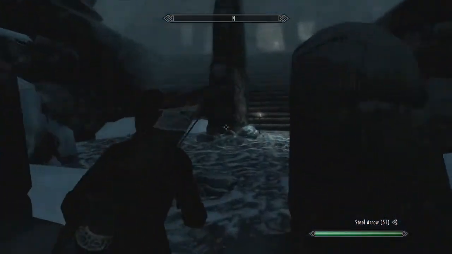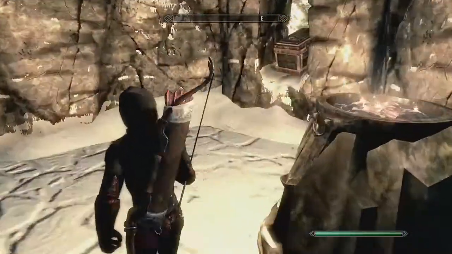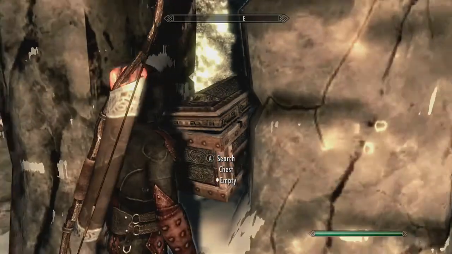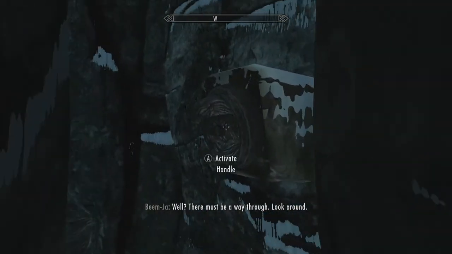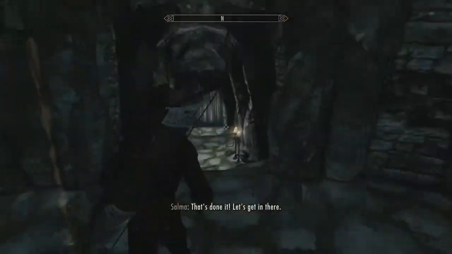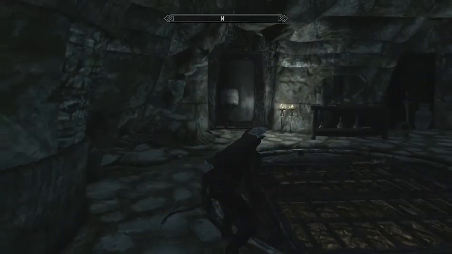Anyway, right here, the door will be closed, and what you need to do is, actually, there's a chest over here, so that's cool. But to open this door, you need to come right over here and activate this handle right here. Just keep going. And then two jars will pop out of these.